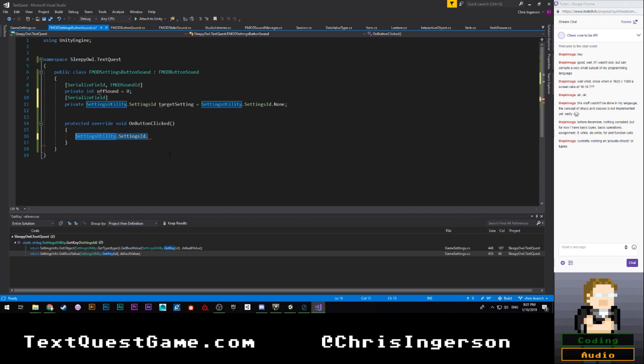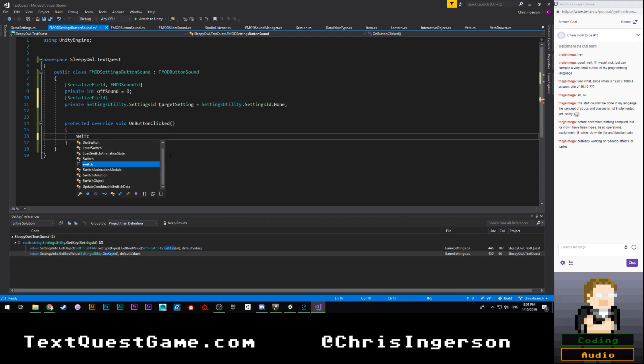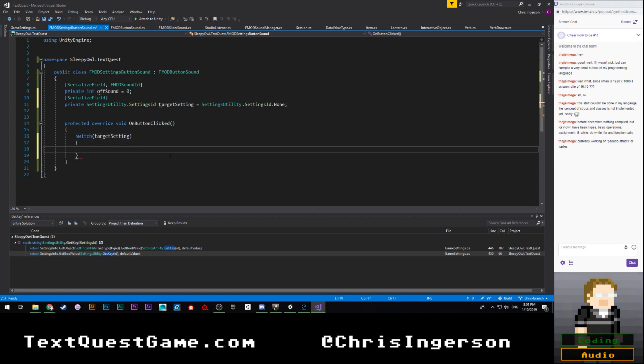I mean, I do have it, but it's legacy. I don't want to use it. That's the irony. Okay, so that essentially means that I need to do a switch statement here. Switch target setting. And I'm just going to have to make it a bool.